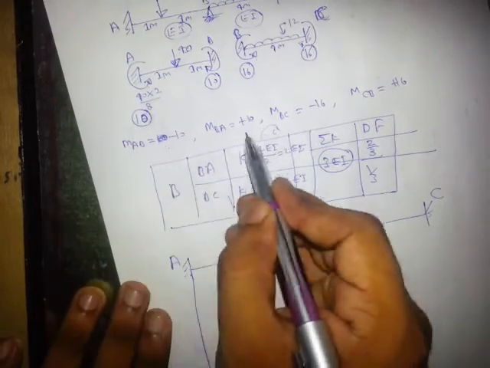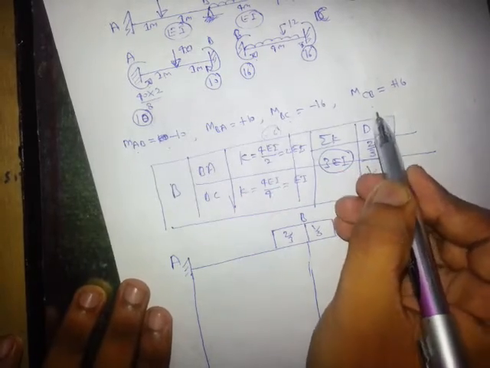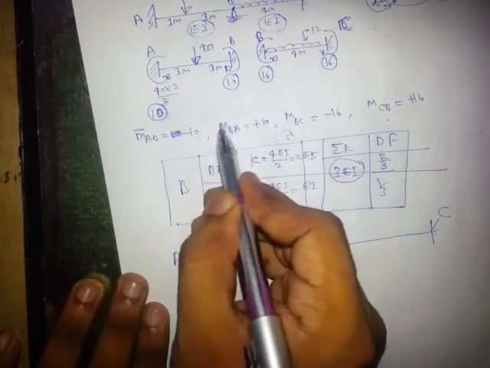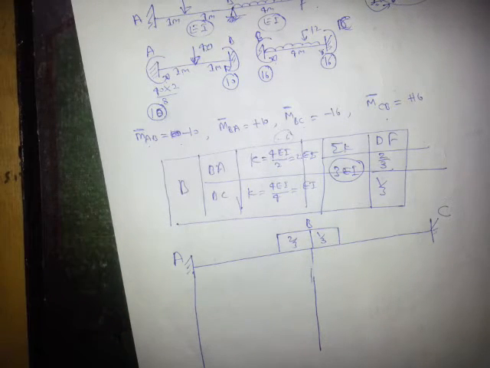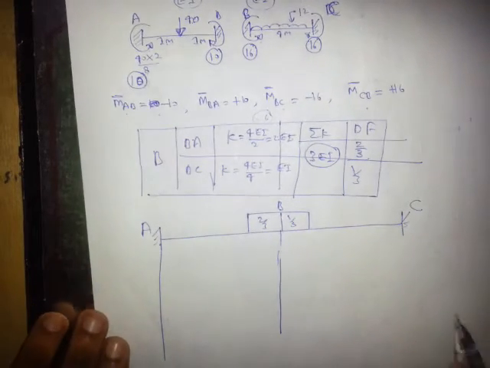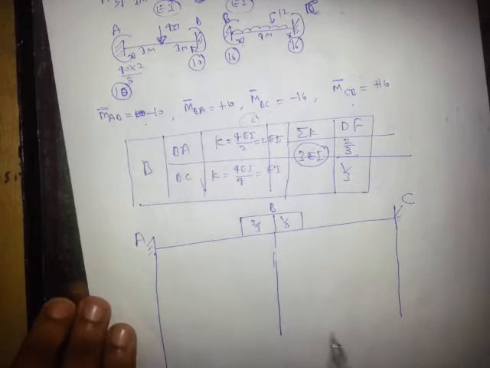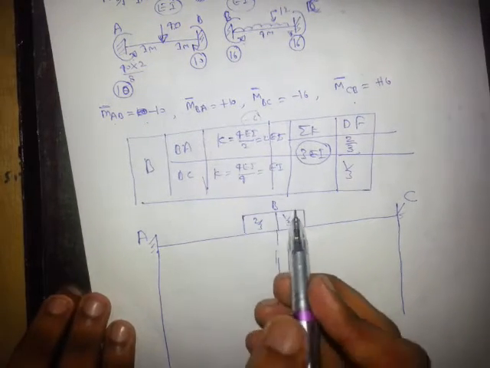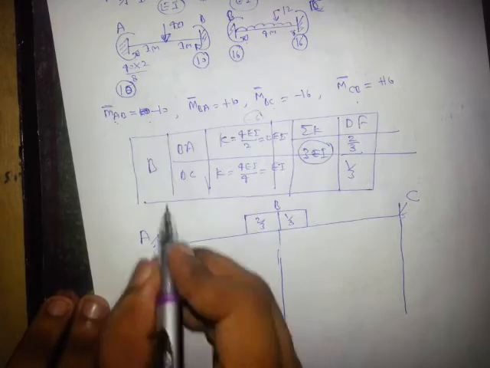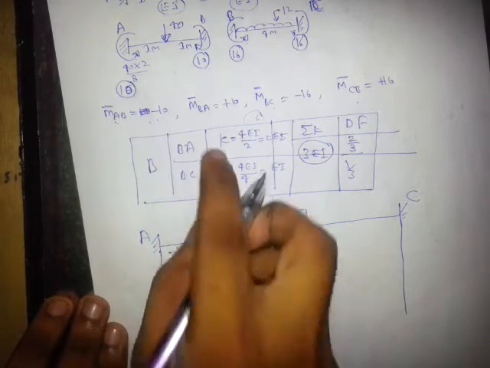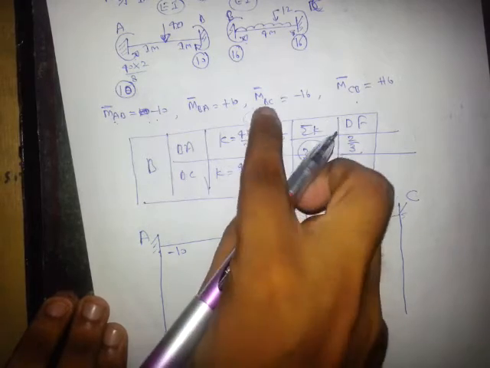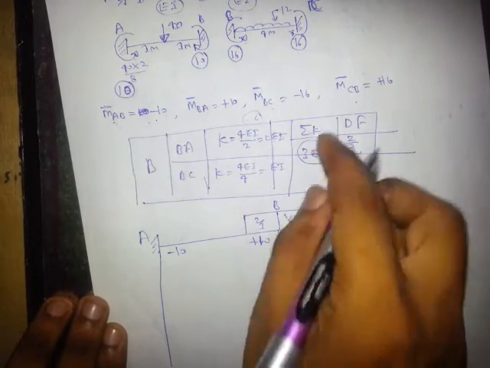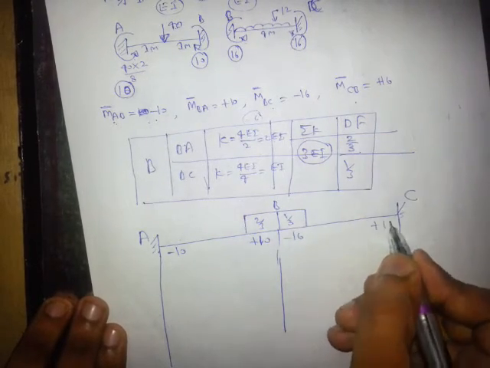So these all are the incorrect moment. So we will write down M dash or M bar. So these all are incorrect moment. We need to apply the correction. How we will apply the correction? Using moment distribution method. You will see that the net MAB is minus 10, MBA from B to A is plus 10, B to C is minus 16, C to B is plus 16.